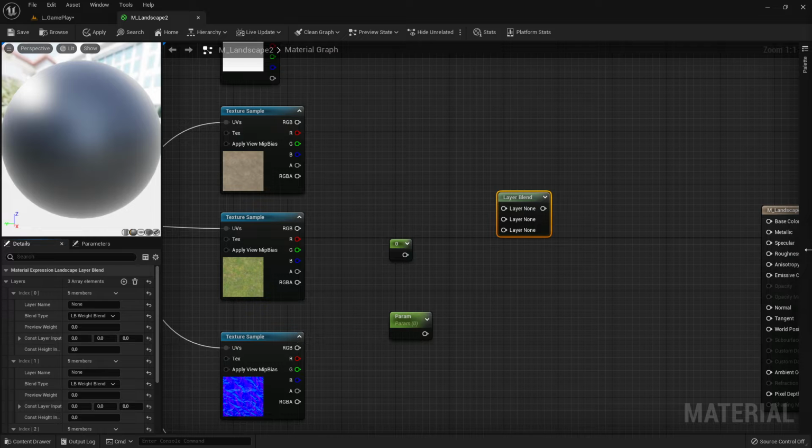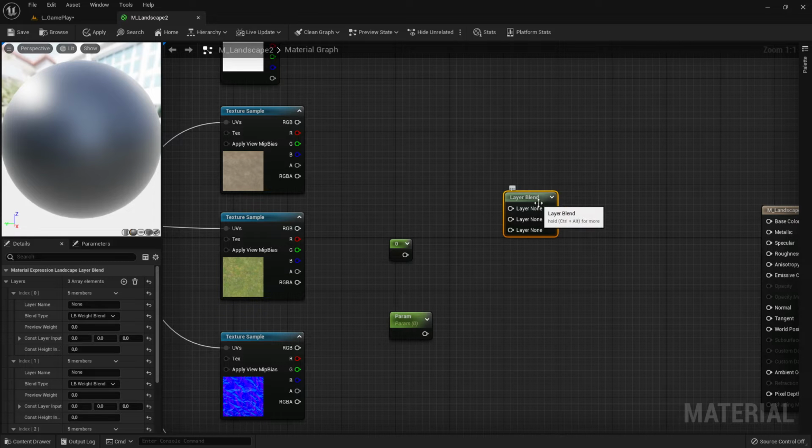This is video 82 and in this video we continue with our landscape material and we will use this material for painting on the landscape. But I decided that I will still continue to show all the steps which I'm going to do. I hope you did it already and you can skip what I'm going to do now, but it is important to show you how to use this as well.